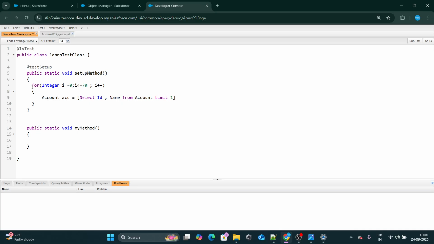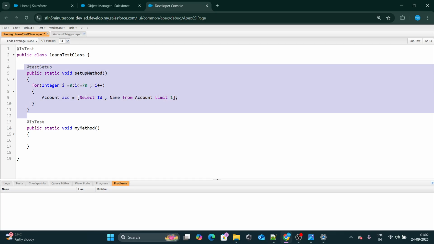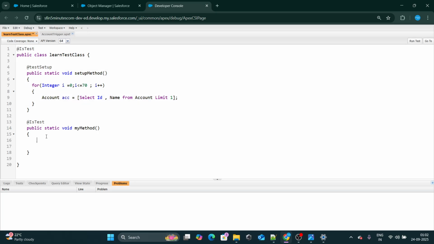So basically in the setup method I have already consumed 70 queries. Now if this setup method and my test method share the resources, for sure I will just have 30 limits left over here. Let me write @isTest first.